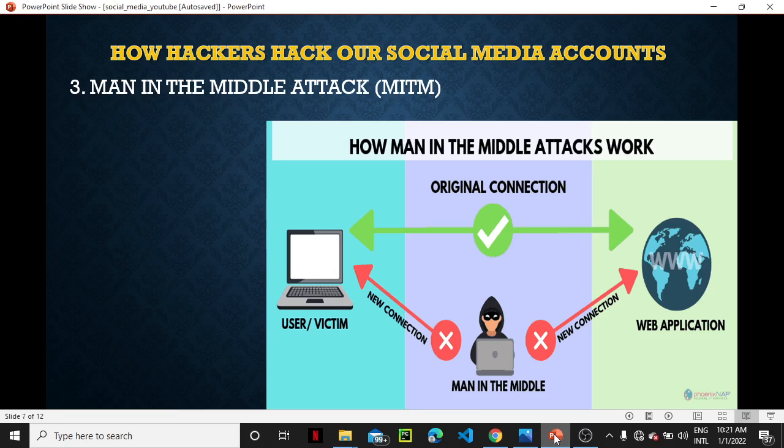The next one is what we call man in the middle attack. Now, this is basically a kind of networking attack. First of all, before you understand this kind of attack, you have to know how the website works. Now, this is you here. You're the user and the victim. When you browse for, let me give an example, www.facebook.com, you send a request to the web server, and the web server now gives you a response, and facebook.com displays on your screen here.